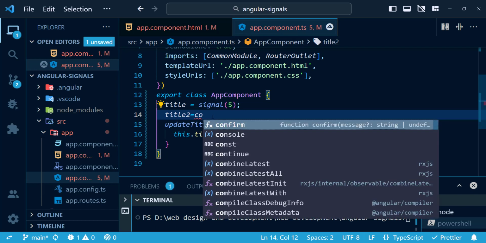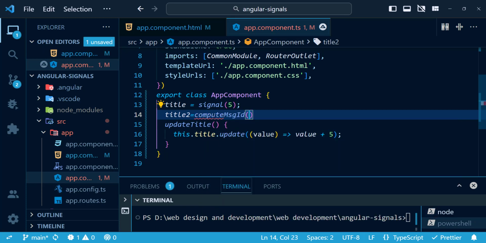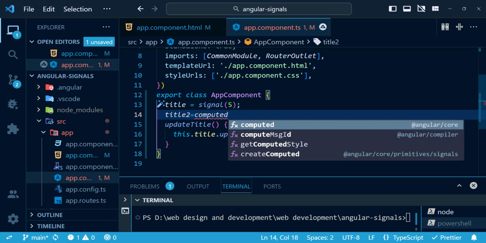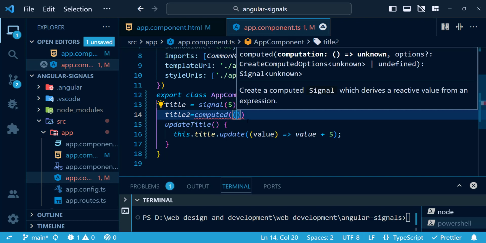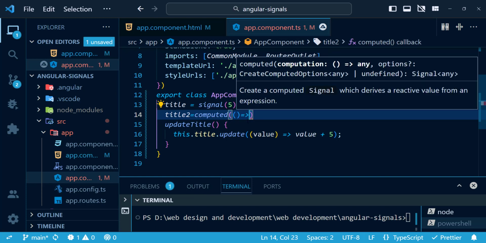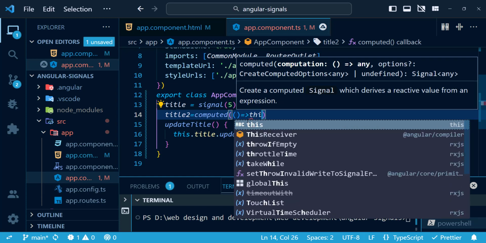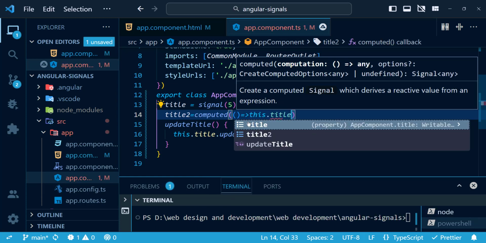So computed. First we need to import it from Angular core, and we need to create a function. Now this.title.